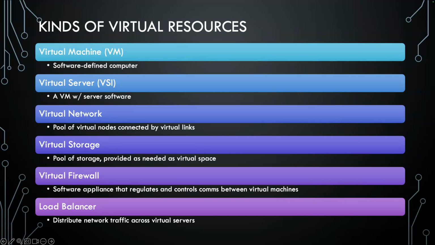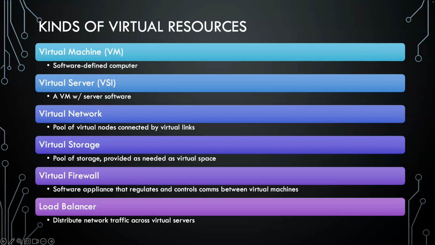But sometimes that matters because if you need to use a Windows license and that's already provisioned for you, then that's really cool. That'll probably be on Azure, right? We have virtual networks. That stands to reason. And virtual networks are just going to be pools of nodes that are all connected to each other, but using virtual links, virtual network cards. It's all software-defined networking, and we're going to do a lot of that in about 2 weeks. There's virtual storage. So basically we have this massive pool of storage, and then we're going to provision that for you as needed or as requested. We have virtual firewalls, so software appliances.